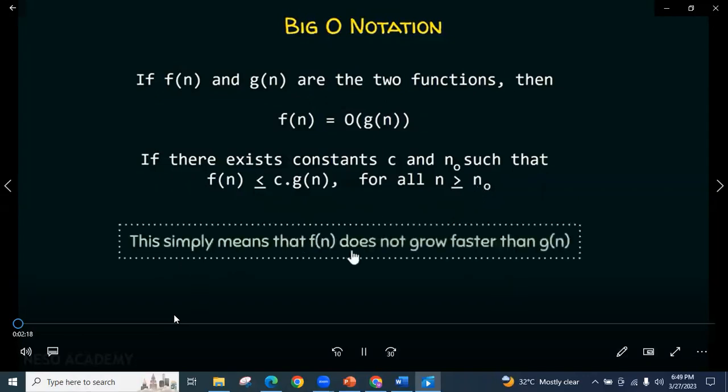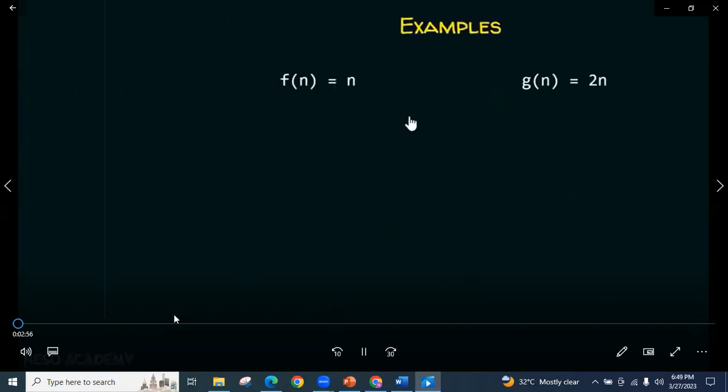This simply means that f(n) does not grow faster than g(n). F(n) equals big O of g(n) simply says that f(n) does not grow faster than g(n) because we are providing the upper bound on f(n), right? So it will never grow faster than g(n). That's what this concept says. So we are basically providing the growth rate of the function, which eventually gives the worst case time complexity. Isn't that so? Because this is the upper bound on this function, which simply says that this function will never grow faster than this. And it means that we are actually calculating the worst case time complexity, how badly a particular algorithm can perform.